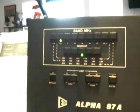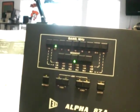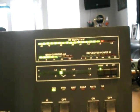You notice it changed right there on the meter, and it even picked the band segment that we're in, which is correct. We're at 3.715. And then again, we're still showing about 1500 watts or so on the amplifier, and we're still running about the same drive.